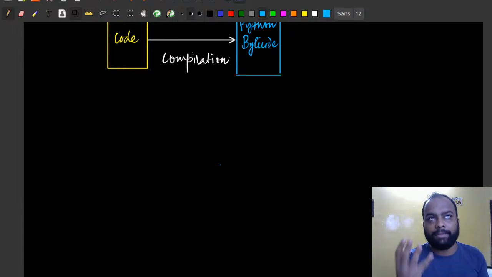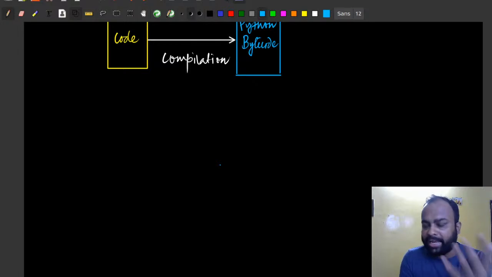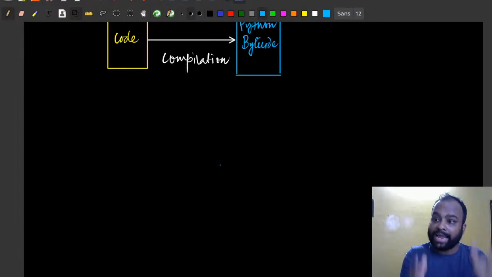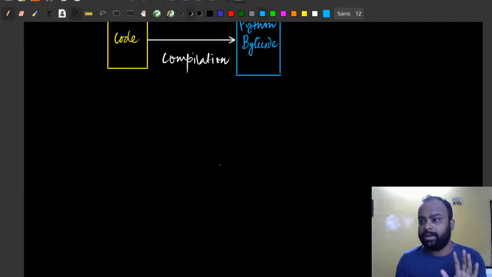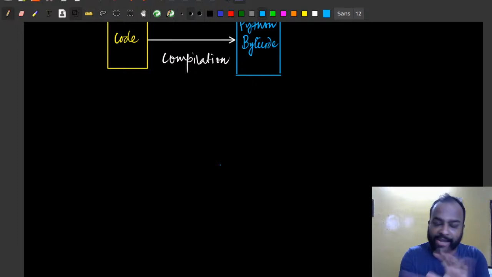So if I give you C code that I compiled on my Linux machine on an Intel platform, you cannot run that on a Windows machine on an Intel platform. You cannot run that on a Linux machine on an ARM platform. If I compile my C program on Linux and an Intel platform, then that compiled code can only be run on compatible Linux platforms and x86 processors like Intel processors. If any of those conditions are violated, the code will not run. You have to recompile once more.